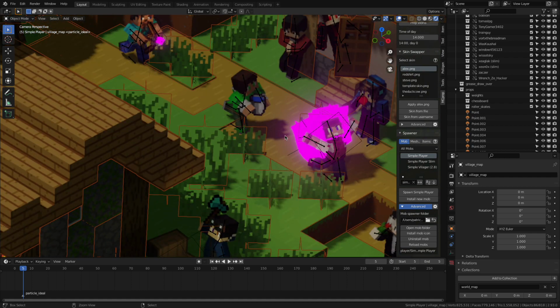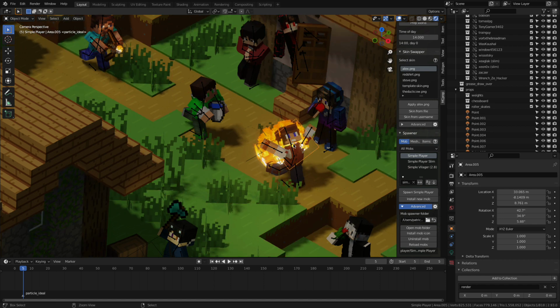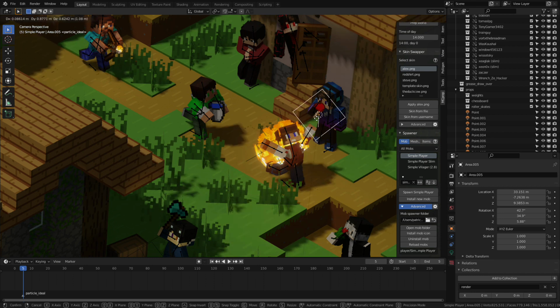So even over here with the fire, again, I'm just gonna move my frames back and forth one just to reload the animation there. But on top of the actual lights that come with the fire collection, I added another area lamp just on top just to brighten up a little bit more.